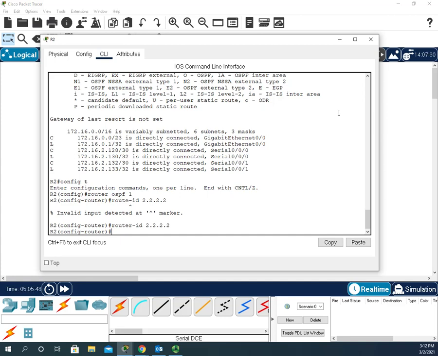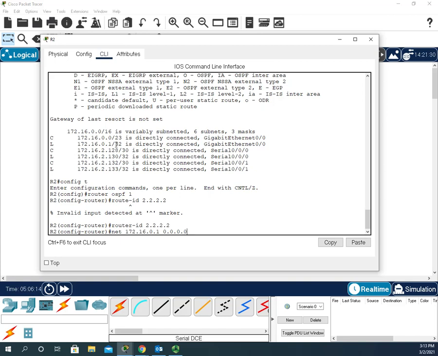Okay. Now, the first way we added networks was to use the network command and to identify the network ID that we're trying to advertise. And the other way to do it also uses a network command, but instead I'm going to use my local IP address on that network. So I'm going to do network 172.16.0.1, and then because I'm using a local address, I'm going to set the mask to 0.0.0.0.